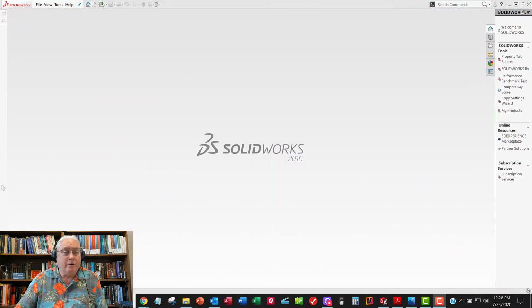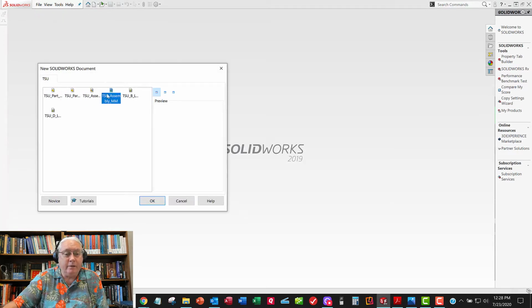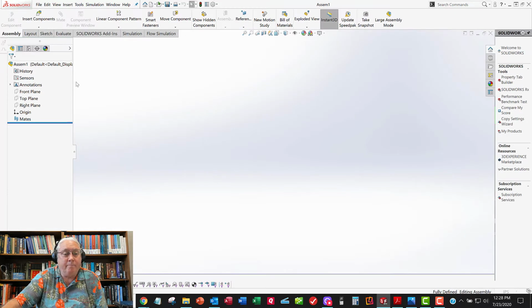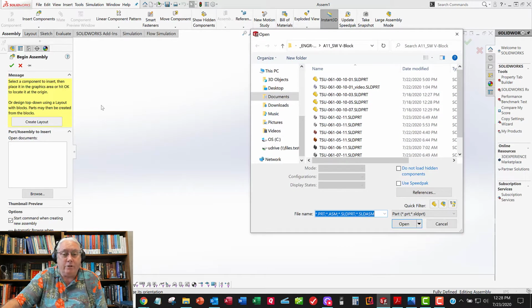So we're going to start a new assembly model. So we'll say File, New. And we've got two assembly templates, one for inch and one for millimeters. All of our parts are inch, so it makes sense to make them inch parts. And now it's asking me, what parts do you want to place in your assembly? So the assembly model has no CAD geometry.